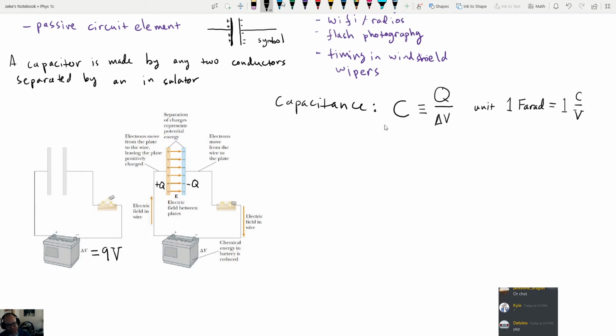Okay, so that's our definition of capacitance. We say a capacitor has a capacitance C. We measure it in farads, and the farad is shortened by F. Normally what you're going to see is capacitors that are much smaller than 1 farad. A 1 farad capacitor is gigantic. You're usually going to see stuff like this. You'll have capacitors that will be labeled as like 330 microfarads.